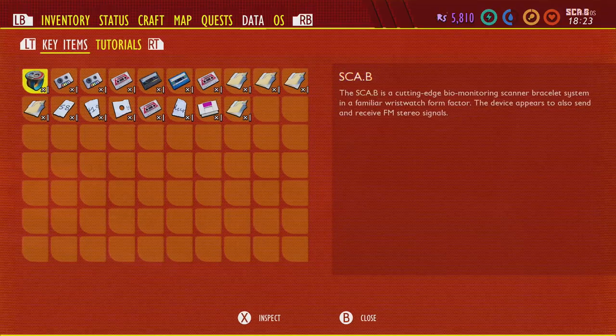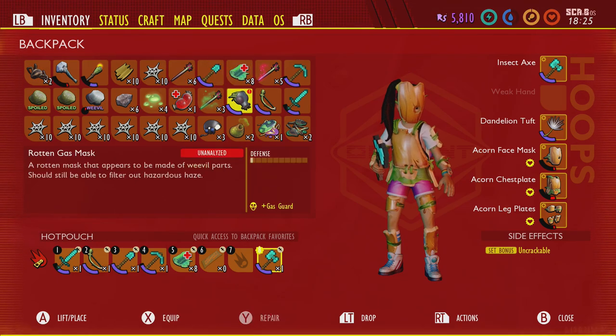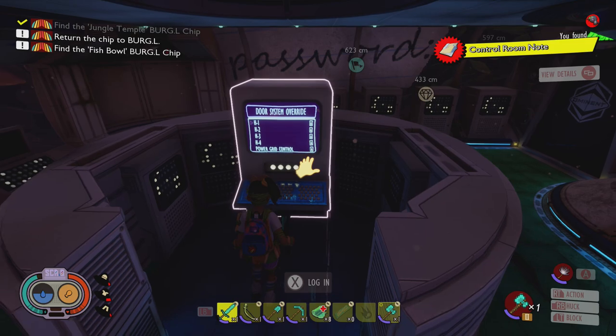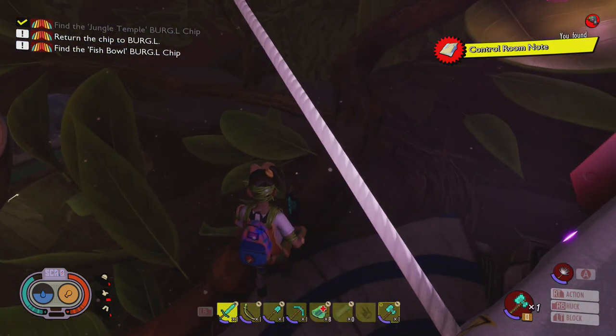Well, yeah, I don't really need to do the mask, do I? Because I've already scanned one of them. No, apparently not. I've not analysed that. Get out of here, bro. Oh, it's that big science point. So I'm going to go and get this as well while we're here.